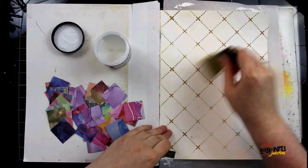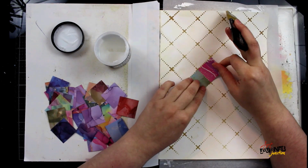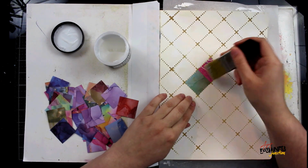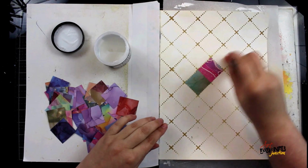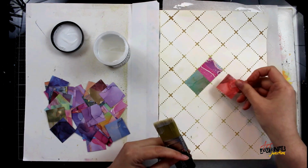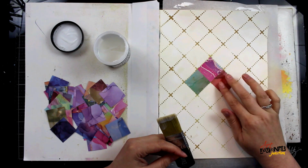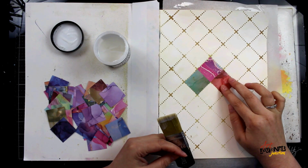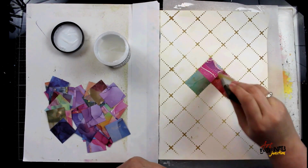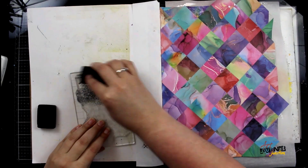So I've taken a bunch of these printed papers and I'm just going to start gluing them down randomly. I'm not going to create any kind of color pattern or anything with this. I want it to look just like a very randomized tile. I'm gluing everything down with Distress Collage Medium and a Collage Medium brush because I want them to be sealed and waterproof, which is what you will get when you use Collage Medium. Also, another thing that Distress Collage Medium does is that it dries very quickly. So it's nice for things that I'm paper piecing because, again, the papers won't move as I'm adding other paper layers and lining this up. I'm going to continue doing this by randomizing the color until I have the entire background covered.